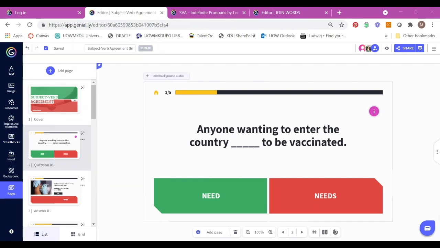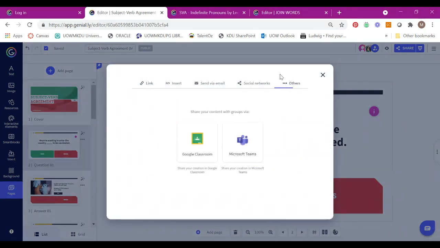Okay, I think in schools you use Google Classroom, right? All schools use Google Classroom. So you can share your content via Google Classroom here. I'm not so familiar with Google Classroom because the last time I used it was maybe five years ago, probably. So I'm sure they have developed a lot. You can try it out and see how it links to Google Classroom from here.